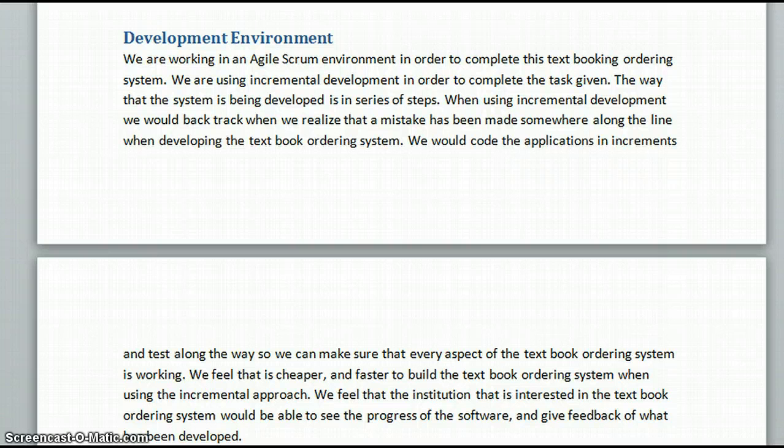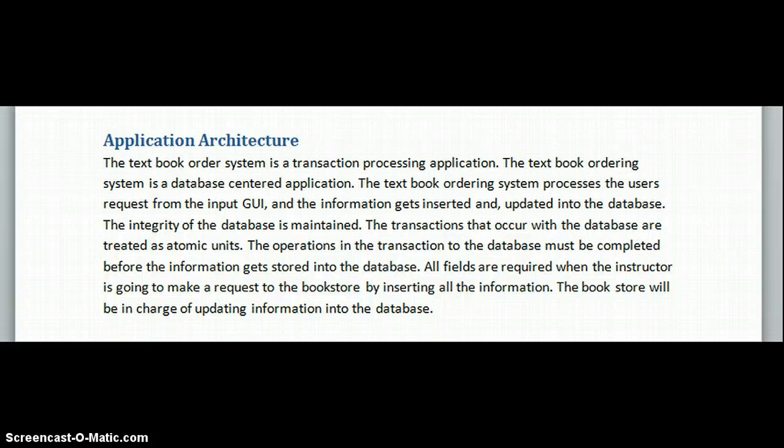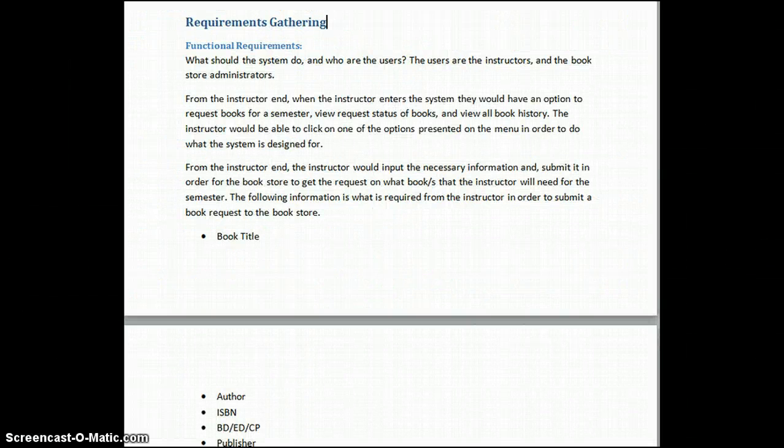The type of development environment that we worked in was an agile Scrum environment, and we were using incremental development in order to build the application. The application architecture was a transaction processing system. The textbook ordering system is a database-centered application. It processes the user's request from the input graphical user interface, and the information gets inserted and updated into the database.